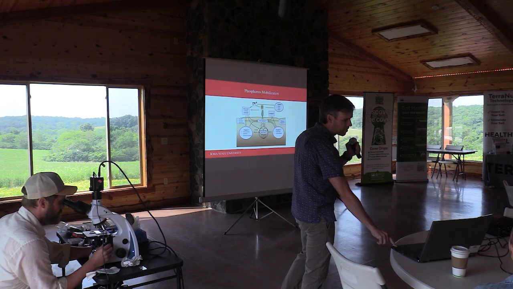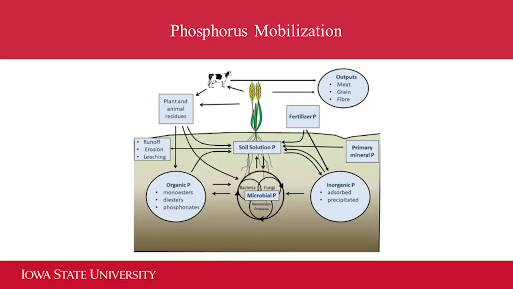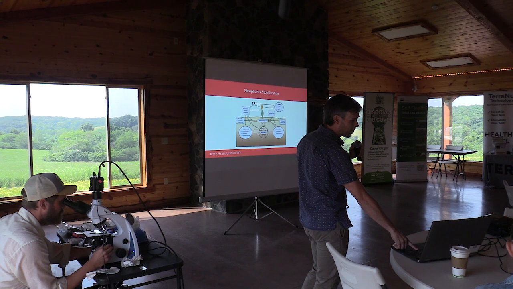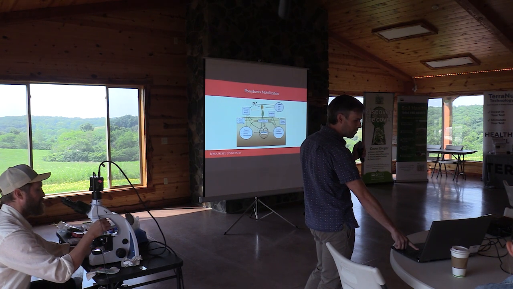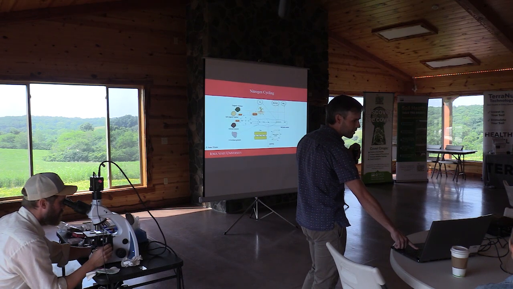And this is particularly important for nitrogen, phosphorus, and potassium. Phosphorus, for example: a lot of phosphorus is bound to the soil particles, and there are specialized bacteria and fungi that produce enzymes that can help release and mobilize that phosphorus and make it available for our crops. So if we have a healthy soil biology, there's going to be more phosphorus available, and if there's more phosphorus available, maybe we don't need to apply as much.